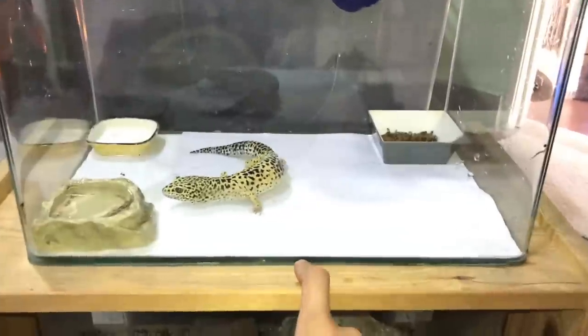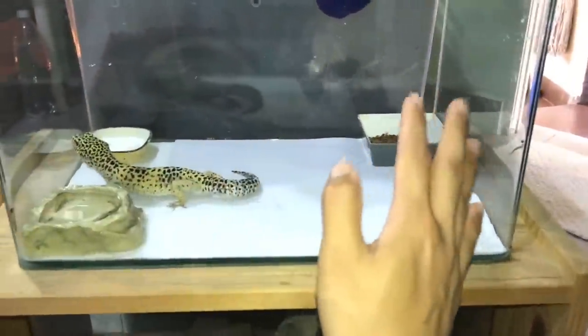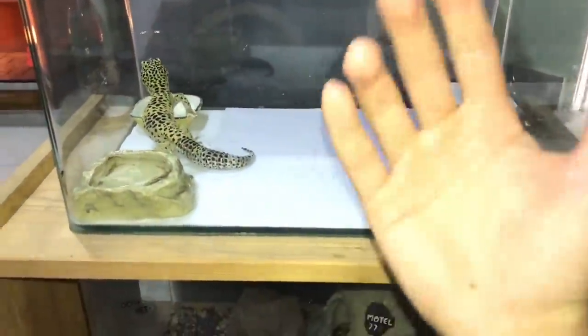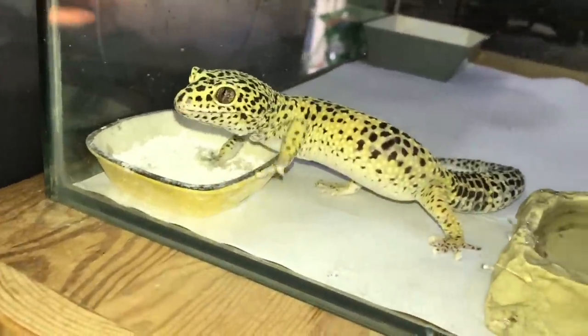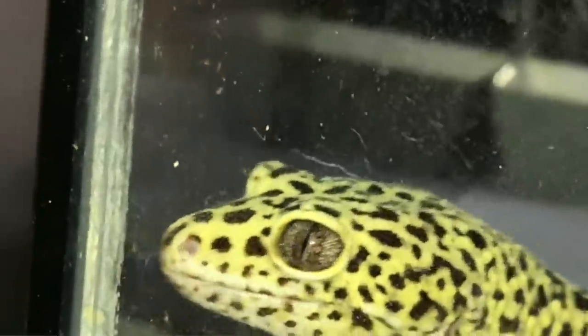But yeah, that is pretty much it. Just to show you guys that I got a new leopard gecko from some random dude, which I don't even know who, that has been keeping it for a good 9 years. So yeah, that'll be it for this video. I will do updates on this guy in the near future. Just to show you guys this new guy. Check out his eyes. Pretty dang cool.